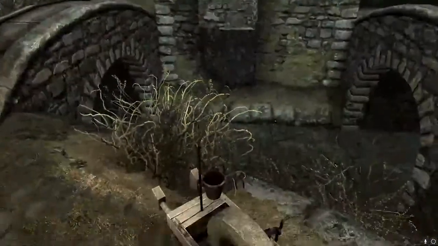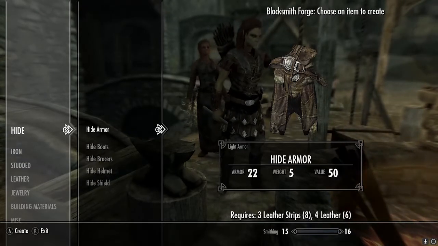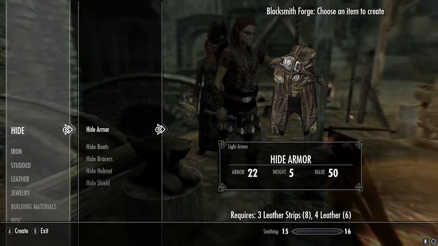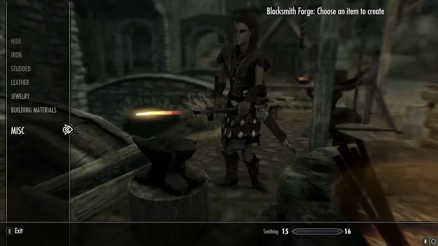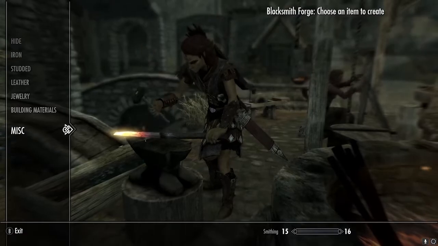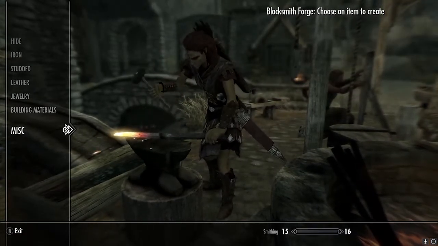And now we should be ready to actually smith something. So using the forge, you can create different kinds of things. And once you level up and get better at smithing, you will open up different types of things to smith. So for example, you can open up elven smithing, or dwarven smithing.